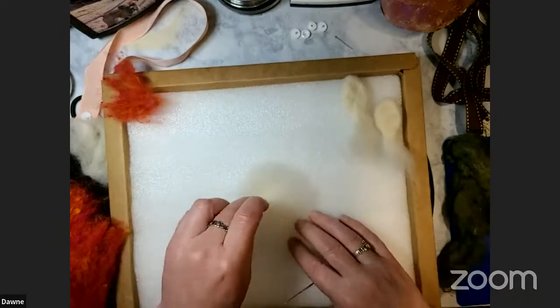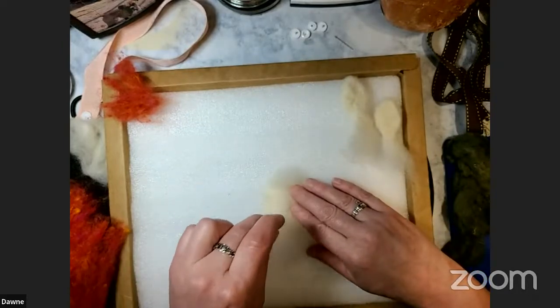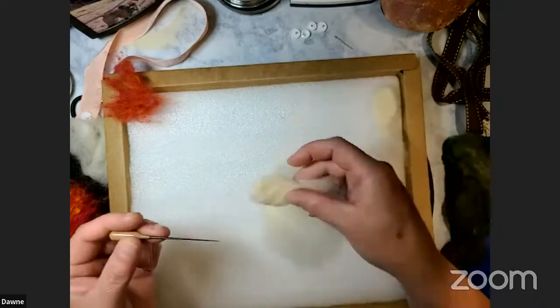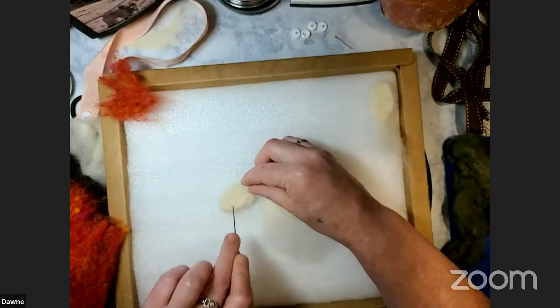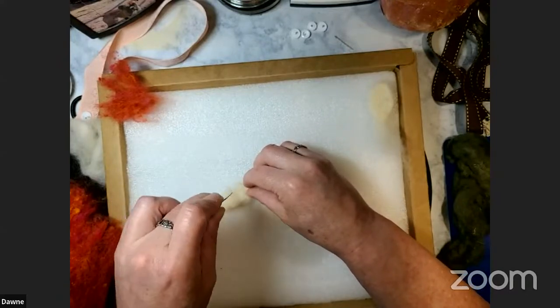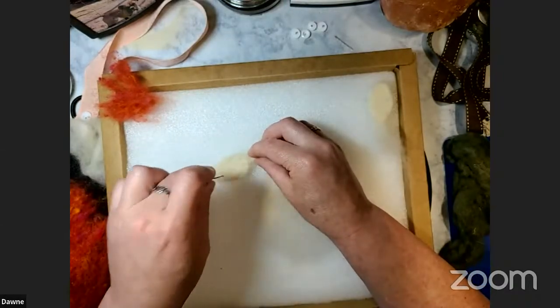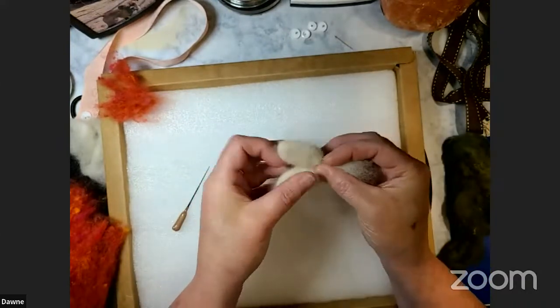So now see, it's locked to this foam, and it won't come up until I peel it up, but I don't want to peel it up until I get my shape in. So it's just going to keep locking this together. I could keep going, and you can shape it just by moving your needle and pushing the wool a different way. You can pull it over and push it in, and it will stick. So are you making ears? I'm making flower petals. Okay.